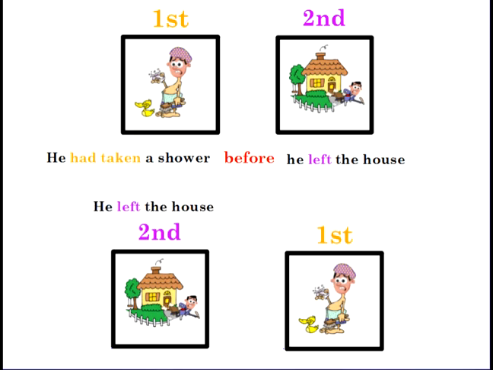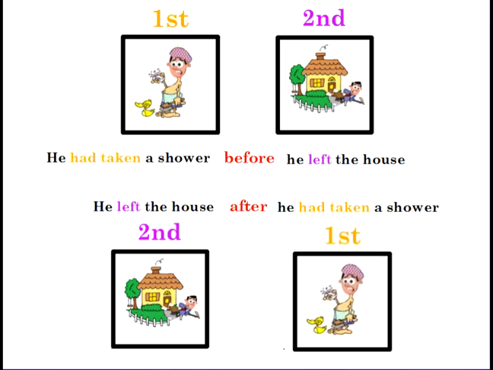So I'm going to say, he left the house after he had taken a shower. Okay? And this is okay to do. This is fine. If I use this, I'm just using the past perfect as the second thing that I talk about. But the grammar tells me that it's the first thing that happened. So it doesn't matter what the order is, but the grammar tells me what happened first. And the past perfect always tells me that that's the first action that happened.